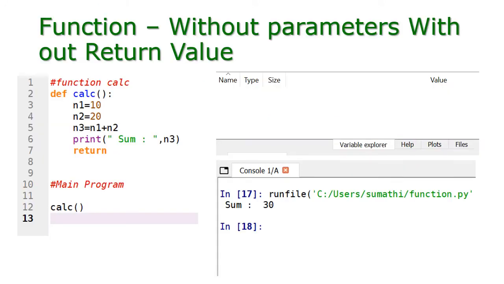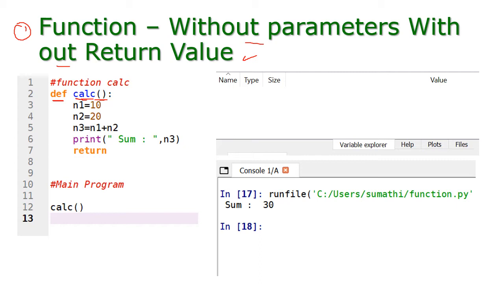So this is our first example: function without parameter without return value. Here this is my function. The function name is calc. How am I going to declare this function? By using the def keyword, def followed by calc, the function name, followed by the parentheses.